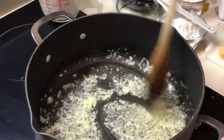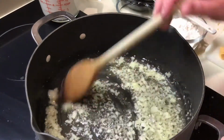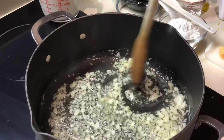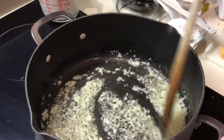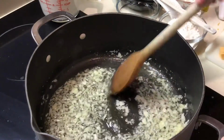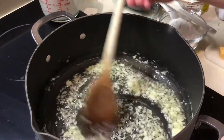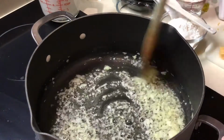So instead, what I've done is I've reduced it, and I did just 2 tablespoons of onion, which also means my onion is cooking a little bit faster. So I'm not going to need quite the whole 5 minutes to saute it, because I definitely don't want to burn it. I don't want it to turn brown. I just want to get a nice flavor developed, sauteing the onion in the butter or margarine.